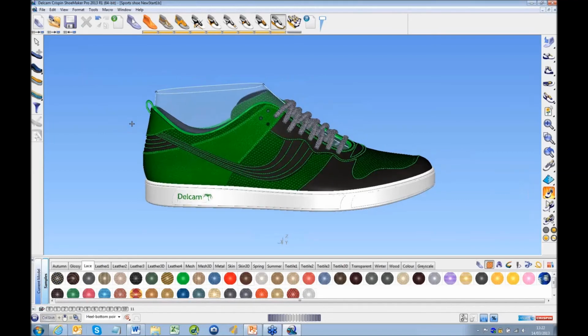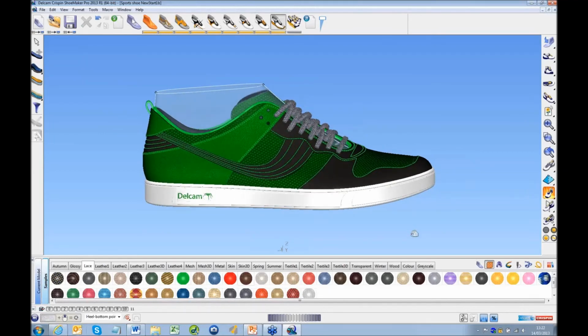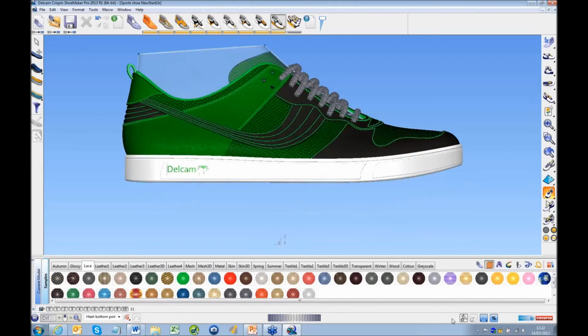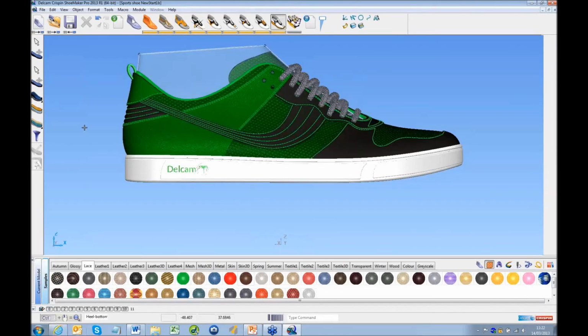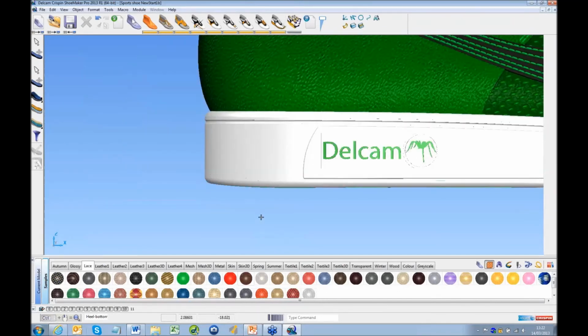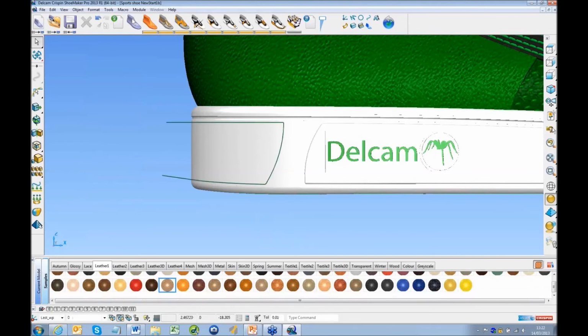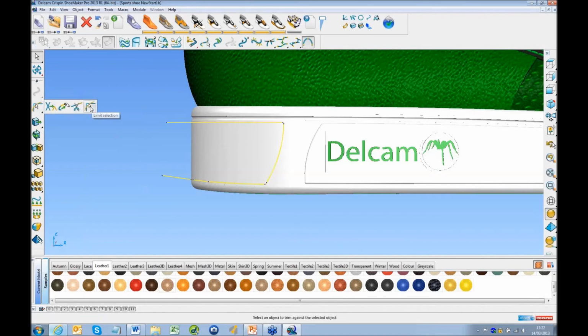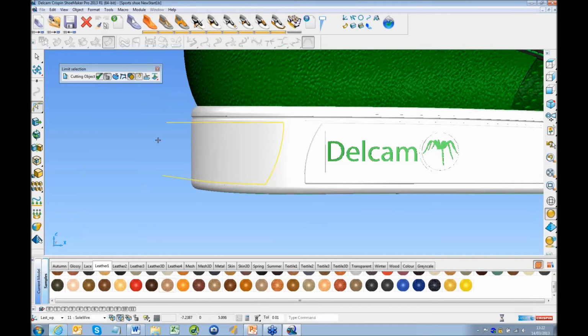Now what I'm going to show you here is advanced mode. So I have a sole already created. All of the creation entities can be dropped into advanced mode to perform advanced functions. So here I'm going to make some edit operations to the sole. The first edit operation I'll perform is to add an additional panel at the back part of the sole. So in advanced mode, I have this 2D wireframe which is going to help me to make the change to the sole. The first thing I'm going to do is to perform a limit operation, and I'm going to limit the back part of the sole to the wireframe.